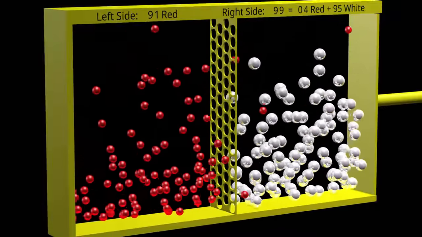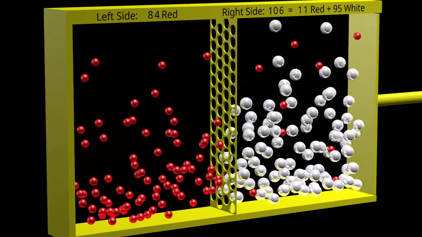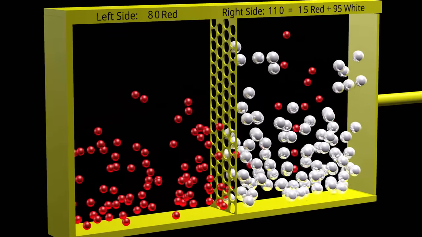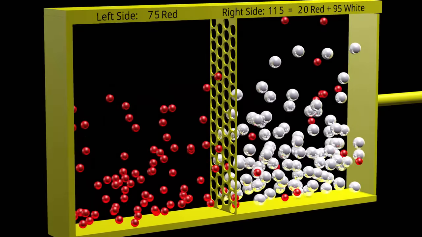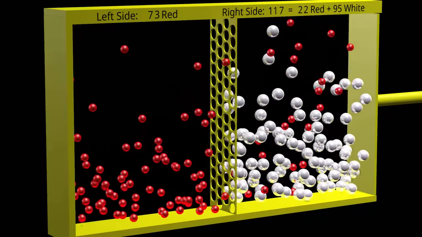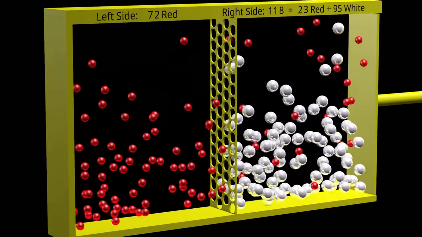In these animations, the front wall and the back wall are invisible. What may look like erratic particle motion is really particles bouncing off the invisible front and back walls. The small red particles are able to pass through the holes in the membrane, whereas the large white particles are not.